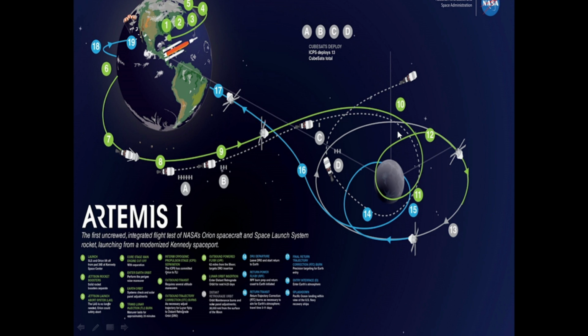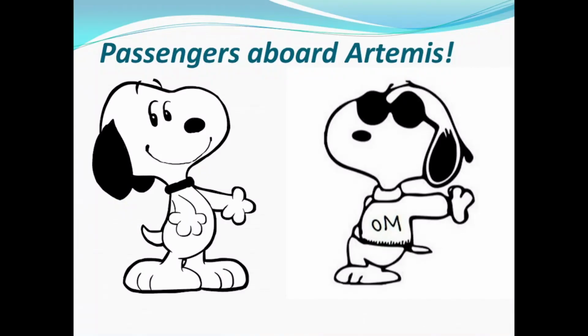It shows it's moving towards the moon, and then the blue line shows its descent, or coming back to the earth. So it loops once, and then it just starts coming back to the earth, whereas this booster just goes away because there's actually no need, and then it will just splash down in the Pacific Ocean. So this is how the program will take place, or how it will work.